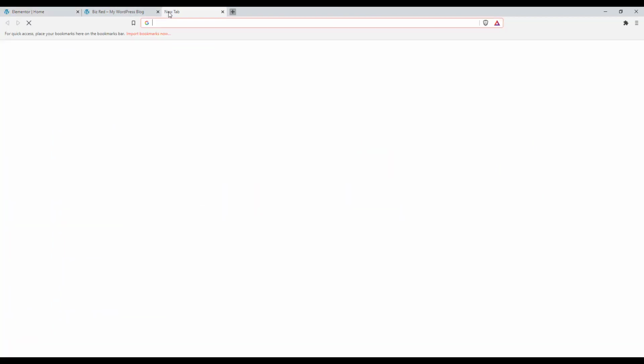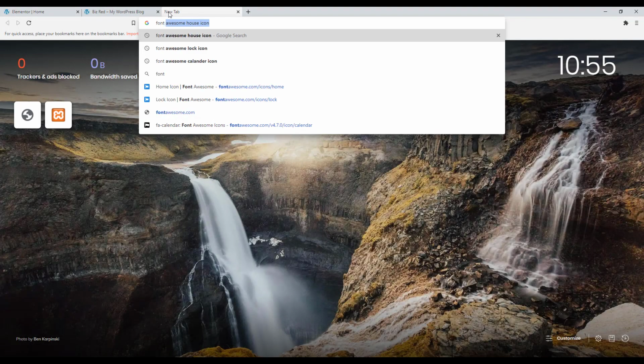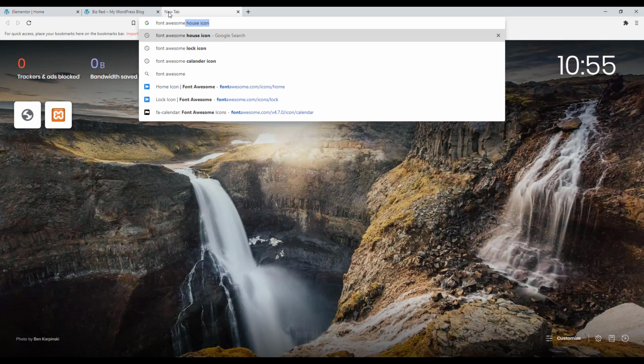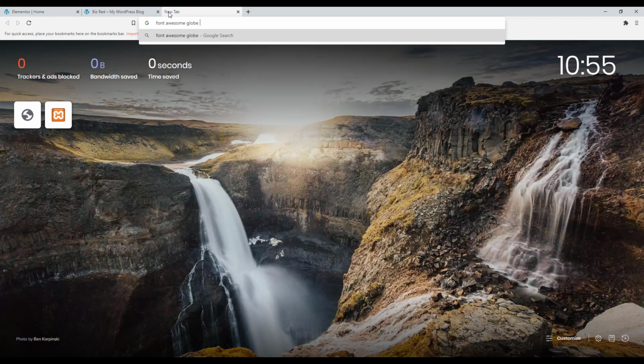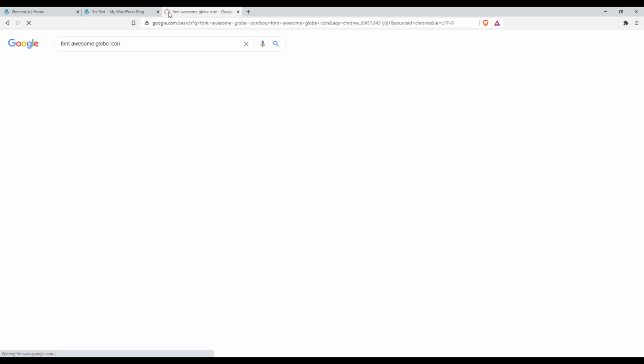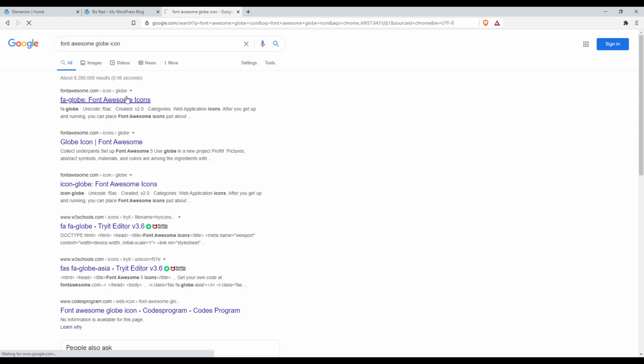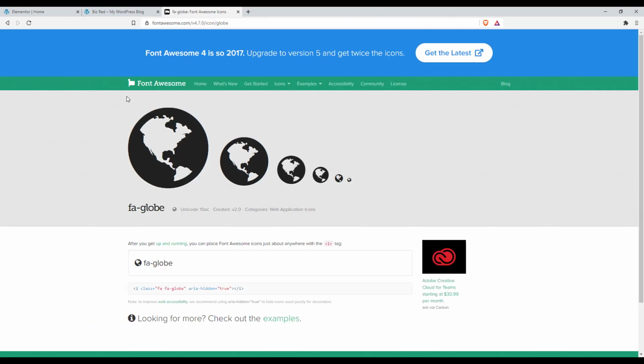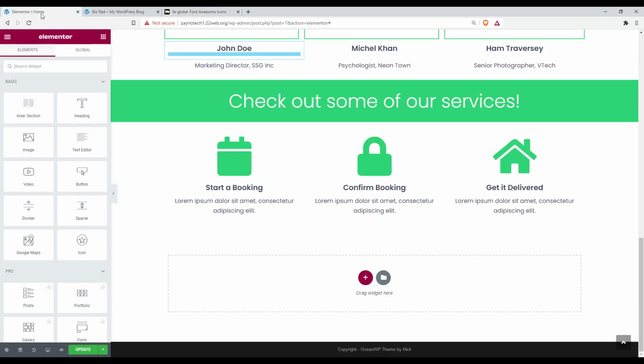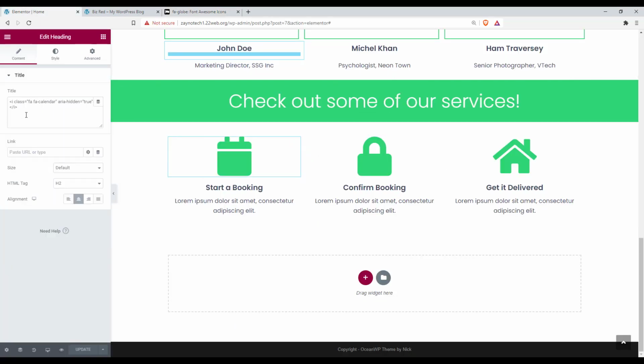Then first I will search for the Font Awesome globe icon and copy its HTML and replace it in the place of this calendar icon.